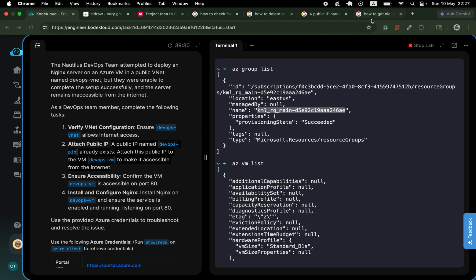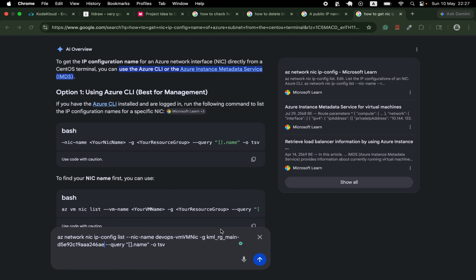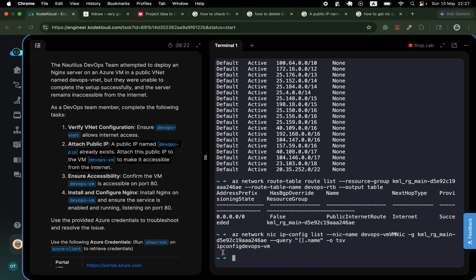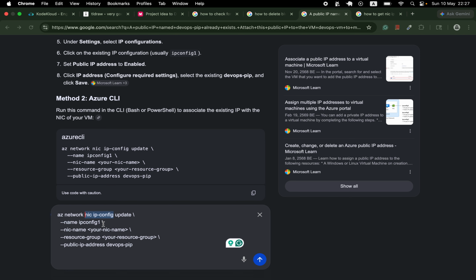Oh wait. Yes, I will replace that and I will run this. So yeah, let me check it out. So here is the correct NIC IP configuration name. We should not use this IP configuration one. That's not correct. So here NIC name is network interface card, right?